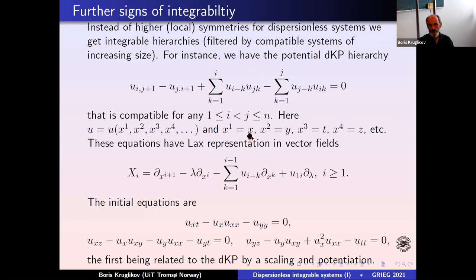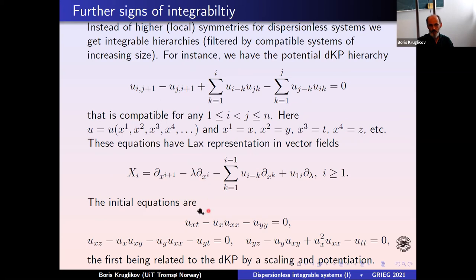Now, I change the numeration a bit. First comes x, then comes y, then comes t, then comes all the other variables. Okay, so this thing is also Lax integrable, but now it's actually a Lax representation with more vector fields. So it's not rank 2 anymore, but some bigger distribution, but that's the same condition. If you truncate somewhere here, and you take the corresponding truncation here, then the Frobenius condition will be equivalent to precisely this integrable hierarchy.